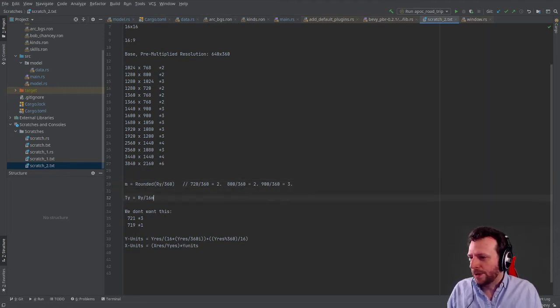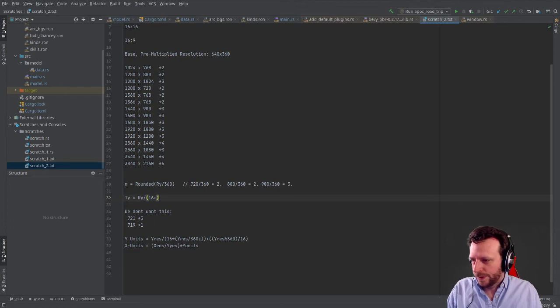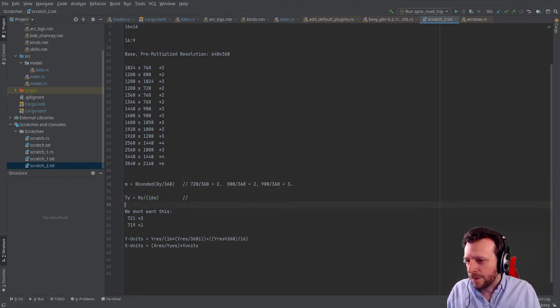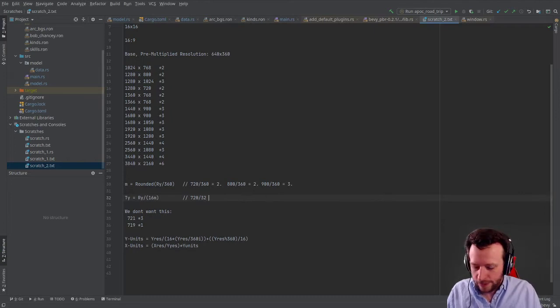So now we know that our tiles in the Y direction are going to be equal to R over 16M. And now for fun, let's check that versus what we've got here. So we've got 720 over 16 times 2, which is 32. Now, if we say 720, this should be equal to 22.5, I think. So 720 over 32 is 22.5. That's what I expected. Excellent. Sweet.